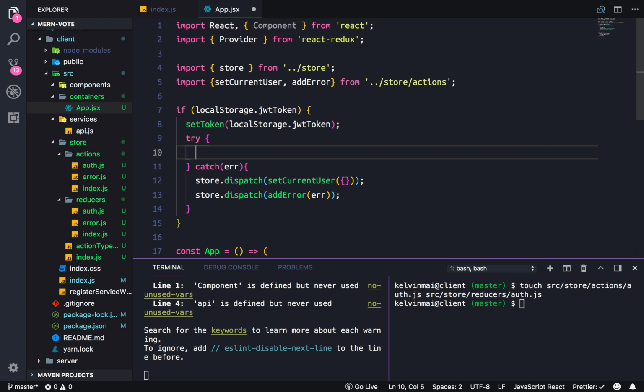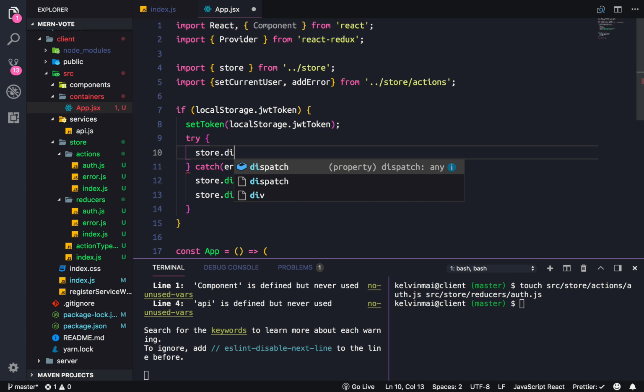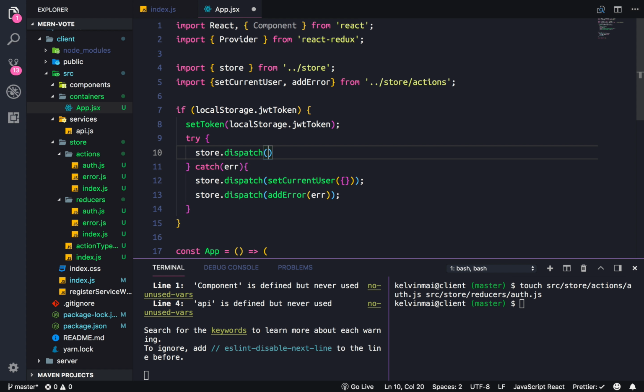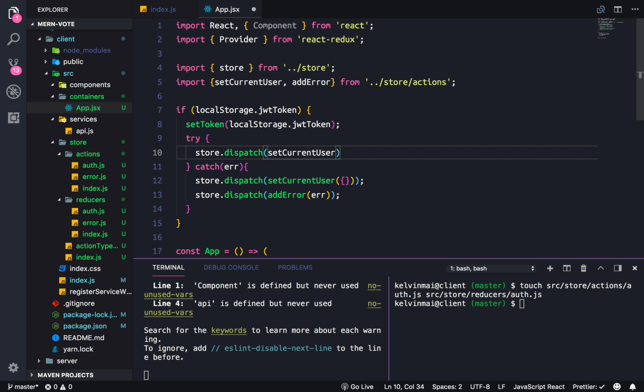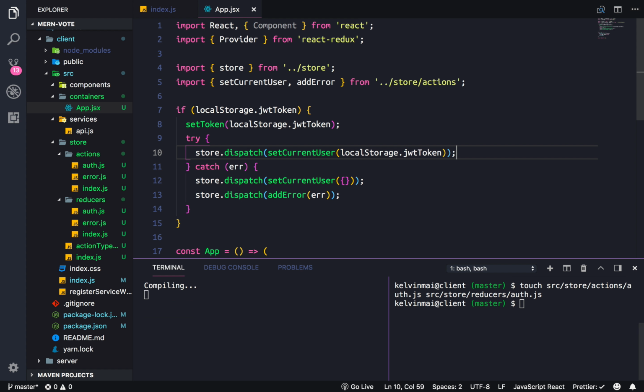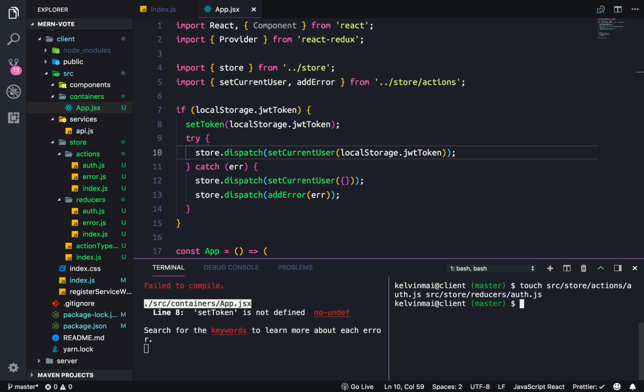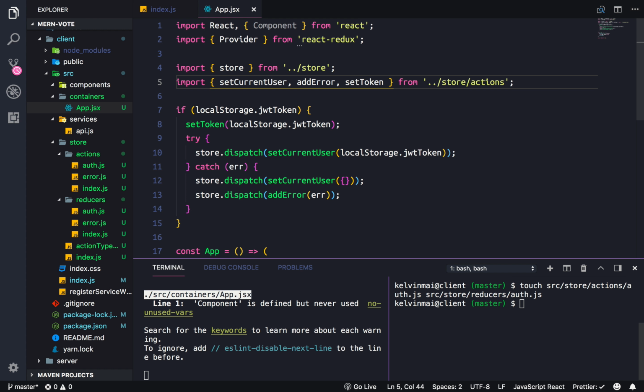And then in here, we're going to do store.dispatch setCurrentUser, and then the localStorage.jwtToken, and we actually want to decode it. setToken also comes from here. We actually want to decode the token.